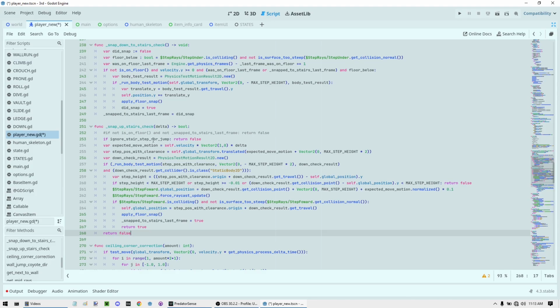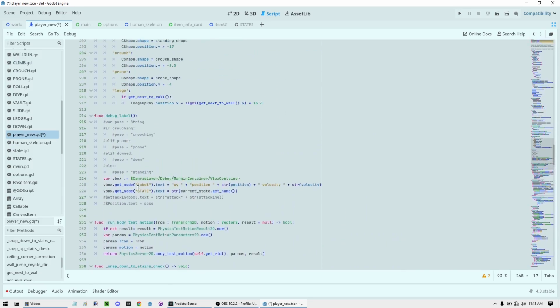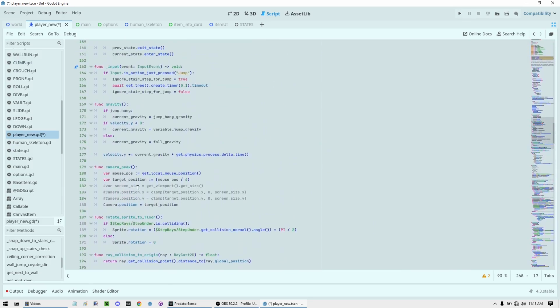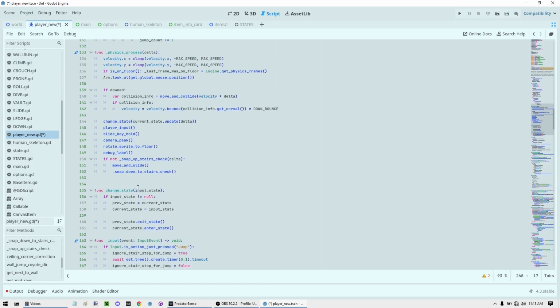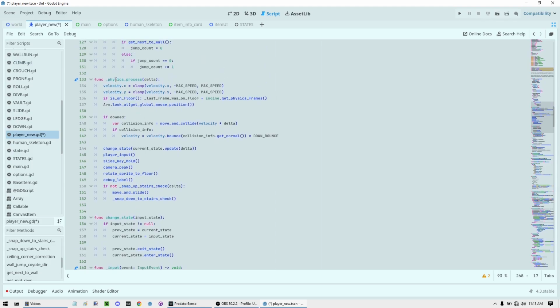So now that we have those two functions, we are going to call them up here. We're going to call them in the physics process, and the way you call them is just like this, guys.